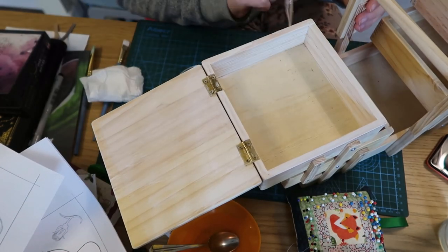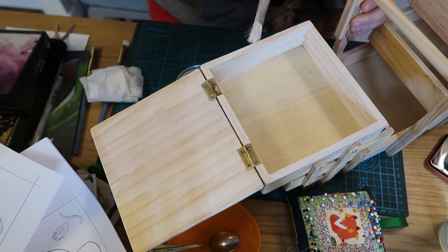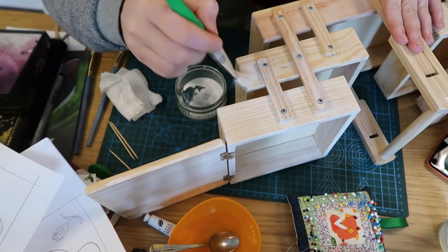So it's a very opaque effect of the colour. I think it's, we call it opaque.